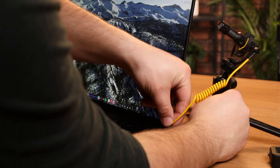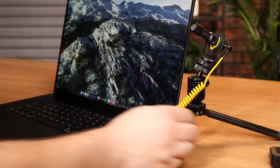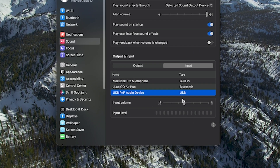What you're going to do is plug that into your microphone. Here we have it set up on a nice little tripod, easy to go on our tabletop, and we have the cable plugged into our computer. You do not need any software or drivers — it uses the core audio drivers built into your operating system. As soon as you plug it in, go to your system settings, see it as an input, and select it. That's it.